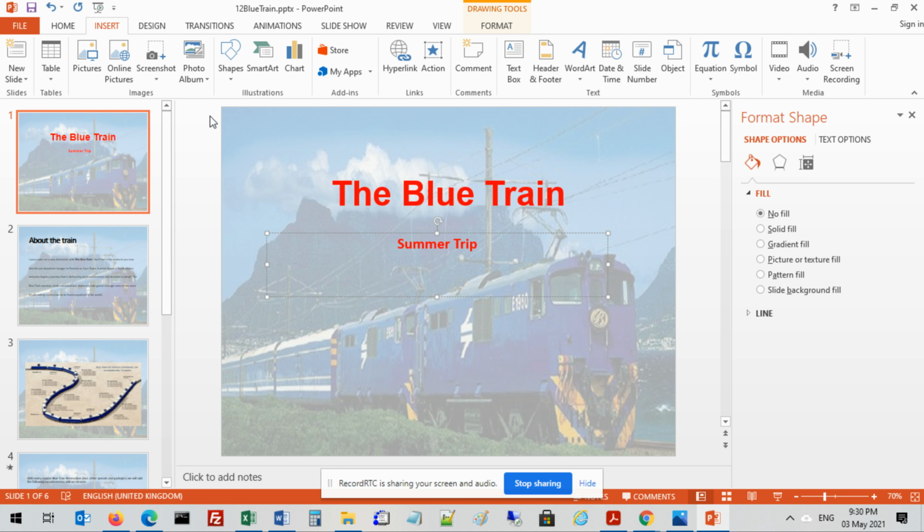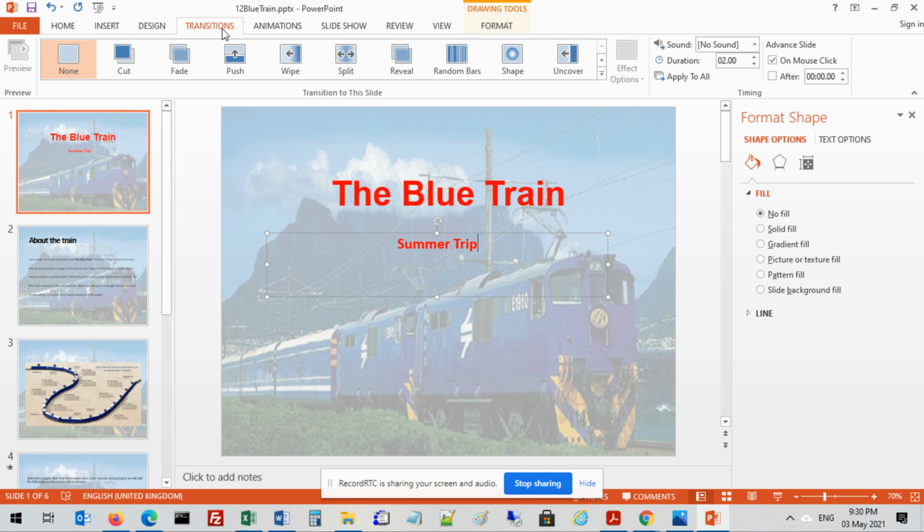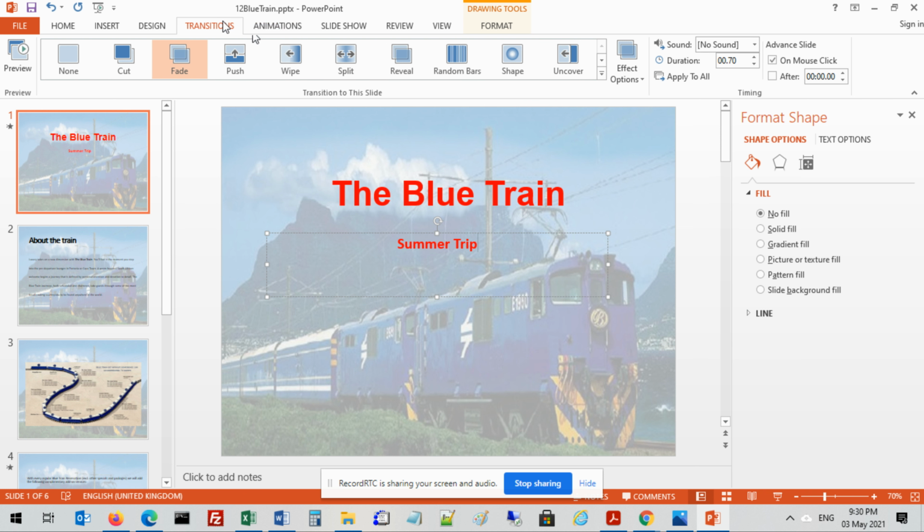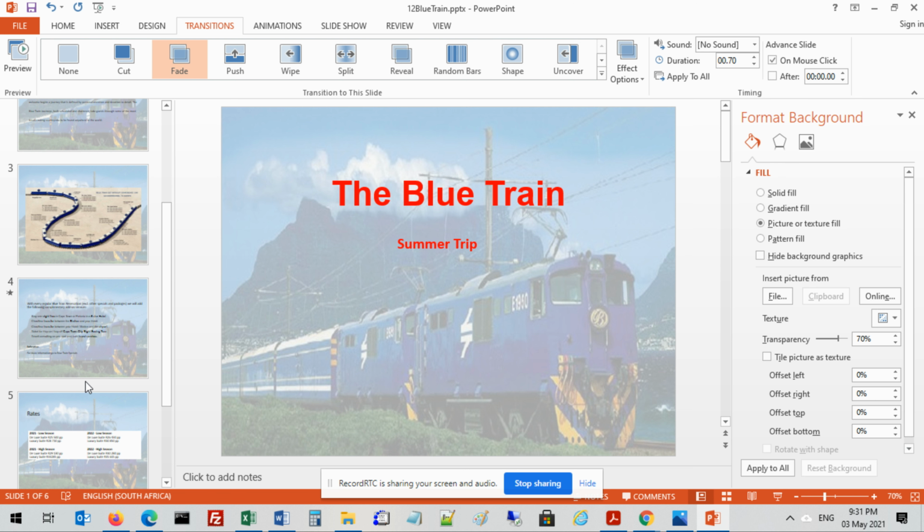I'm just quickly going to carry on with adding the fade transition. Okay, so the transition is made under the transition toolbar, and it's literally how it will come in. So it says you need to add the fade one. It's how your slides will come into your slide. Okay, so that is transition. Sometimes they will ask, say for instance tomorrow, they would say don't do any transitions, then you will choose none.